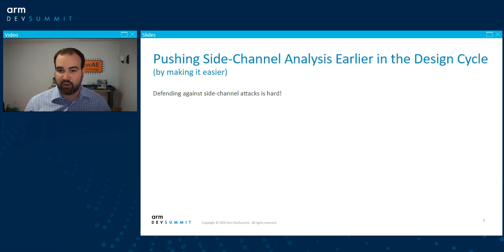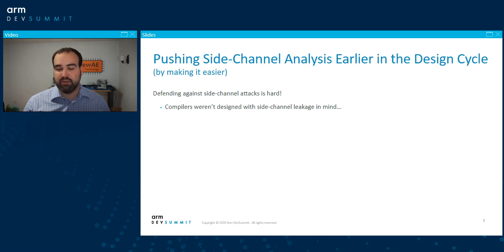All right, so that's side channel power analysis. What we want to do is push side channel power analysis early in the design cycle. We all know that fixing bugs at the design stage is a lot easier than fixing a device in the field, let alone if we're talking ASIC and you've already done the hardware. It's going to be really expensive to fix. If you're fixing it while you're FPGA prototyping, well, that's great. That's really easy to fix. So this is what we're trying to do: show you that you can push this really early in the design cycle and still get really useful results to understand what your system is doing.